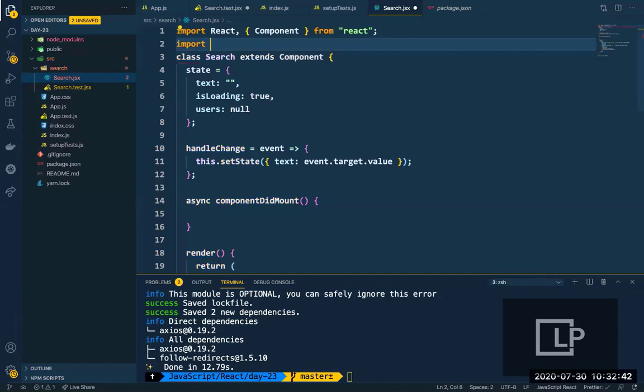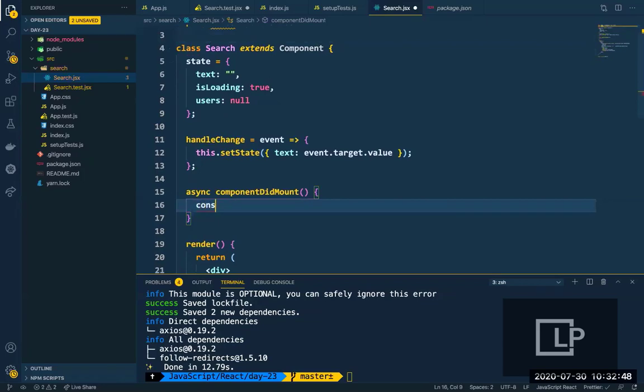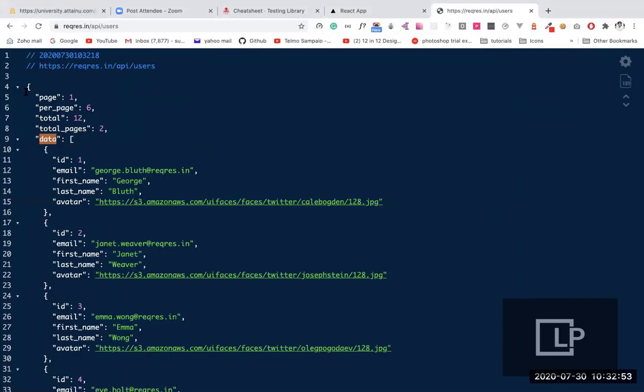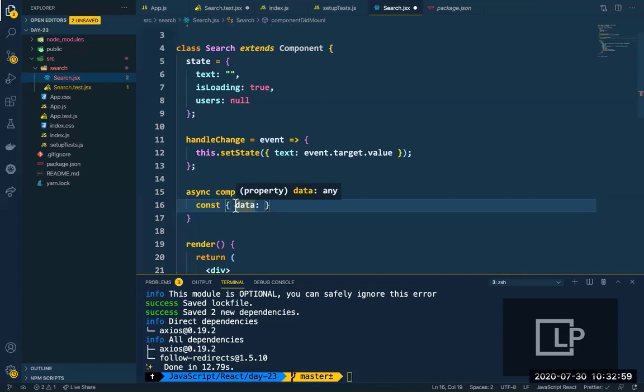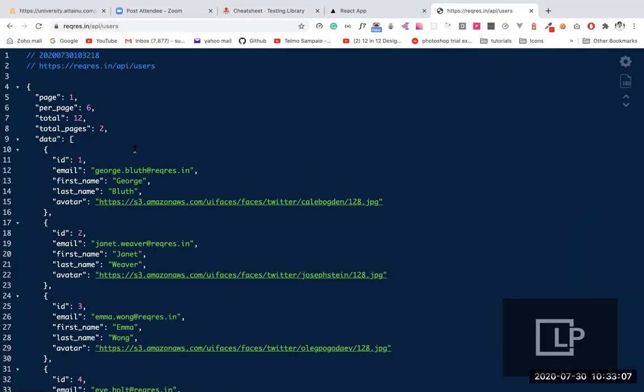Import Axios from Axios, right? And then here I'm just going to say const data, and inside this data is what this entire object will be. So please don't confuse this property of data with what I am having. The data property I am using here is part of Axios. Axios will itself have a data property. I know it seems confusing, but it is how it is.